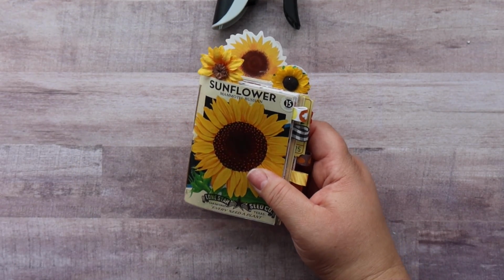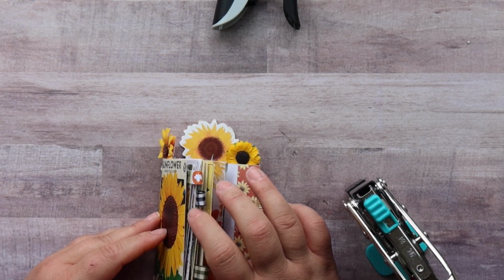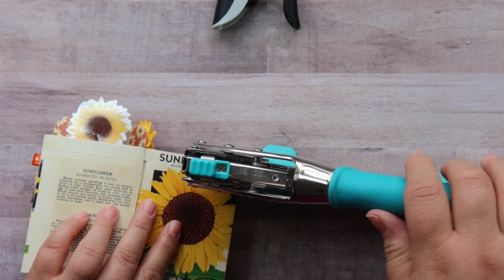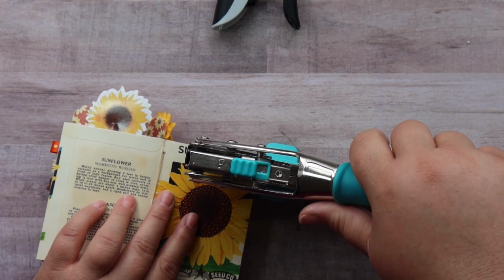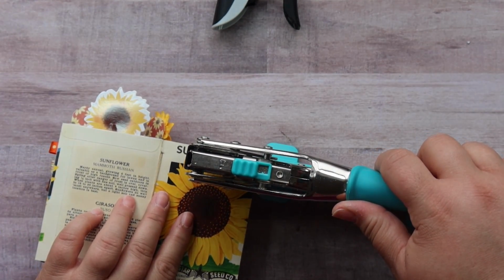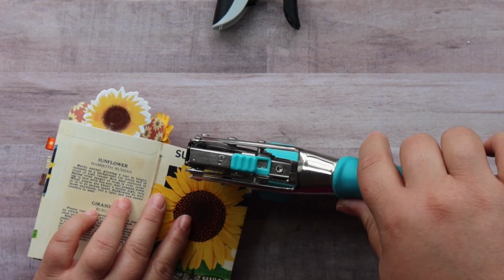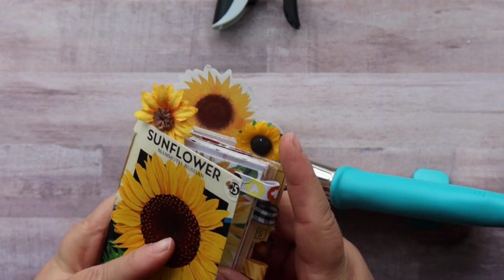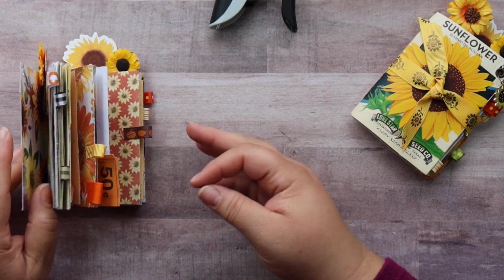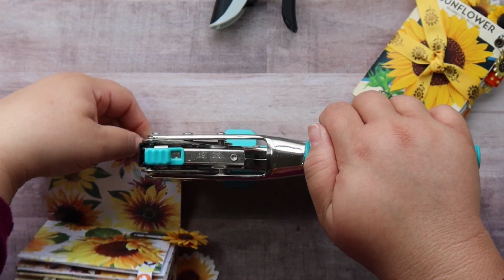My sister borrowed my crocodile, so I'm going to have to use my big one, but you can use just the regular crocodile or hole punch that you have. So I'm going to punch a 3/16 hole right at the edge here, but not too far so it doesn't rip. But I'm going to get that right about there. So I just punched a hole right there. And now I'm going to take one of my We Are Memory Keepers eyelets. Just choose this orange color. And stick it right through there. And then set it with your crocodile. And then just chomp that down.